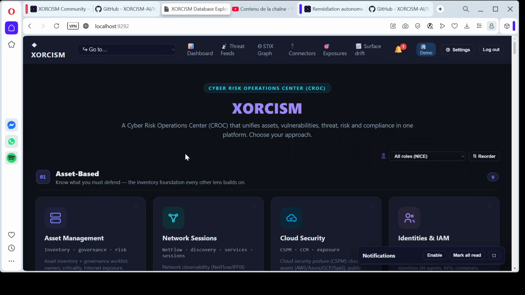Another approach is compliance-based. You will start with governance, which is the first domain in the NIST Cybersecurity Framework. Nowadays, it's very important to do governance for AI and so forth. So you have all the compliance journeys to help you comply with all the supported frameworks.